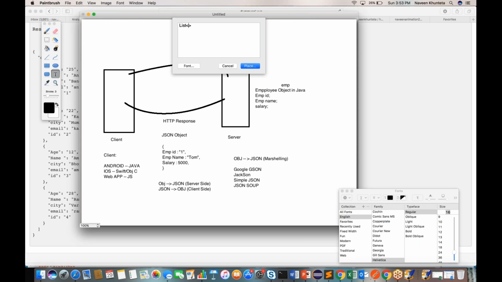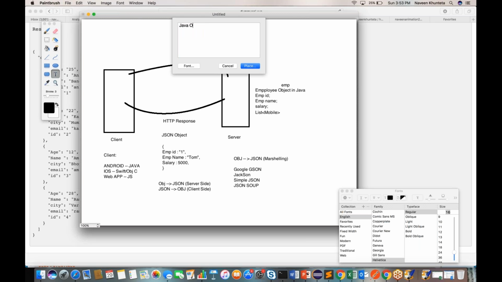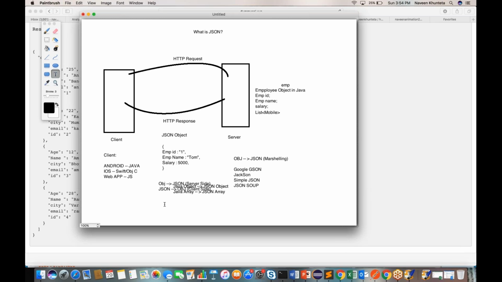Let's see, we will maintain a list object. It can be any number of different attributes combined together. It can be any collection, or maybe a list, or maybe a hash map. So a list of mobiles: one object is there, and a list of mobiles also. JSON provides that capability. It can convert all these single attributes into JSON objects, plus it can convert this list object into a JSON array. Always remember, guys, a Java object will be converted into a simple JSON object, and a Java array, any collection, any array list or list object, will be converted into a JSON array.